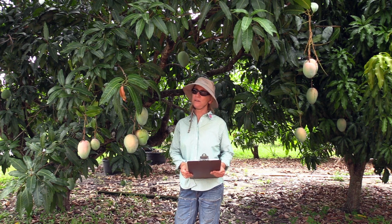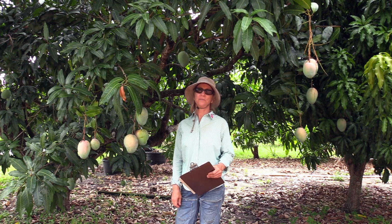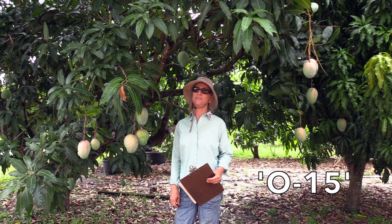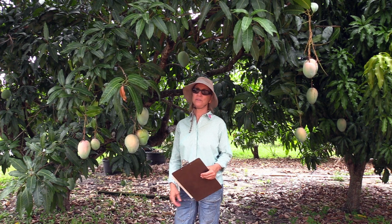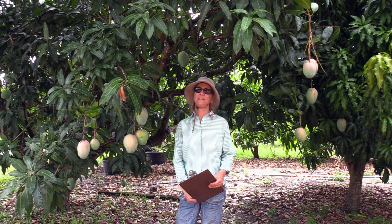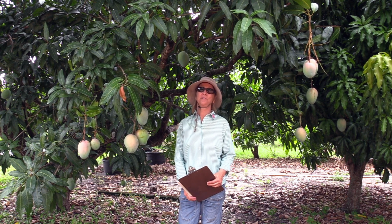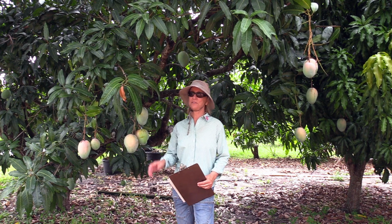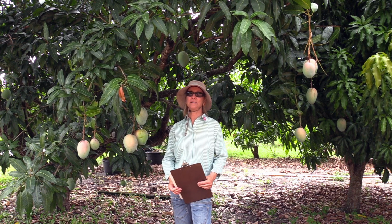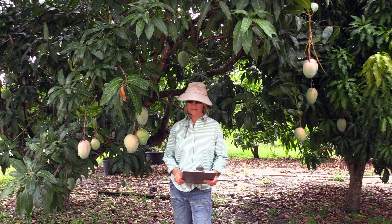And then we had exactly one fruit that was produced by 015. That's also a variety that I've recently grafted, top worked onto part of the Chakanan tree. And unfortunately, we were not able to taste it. I found it on the ground. I wasn't even aware that there was a fruit on the tree because there's just so many leaves in that area. But it's going to be a later season fruit also. I just found that the other day.